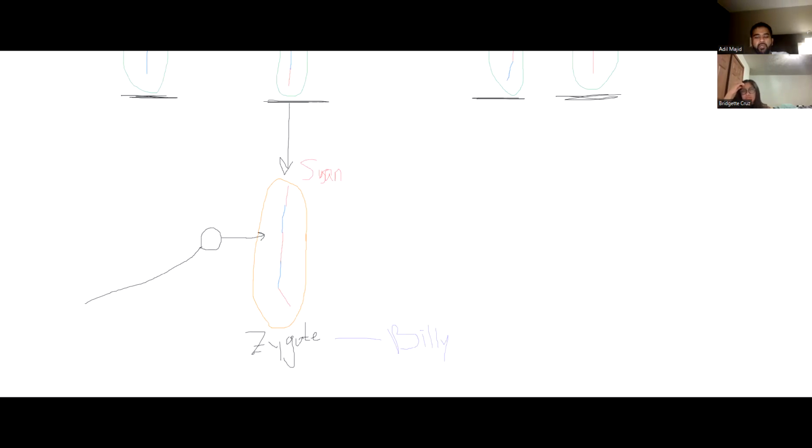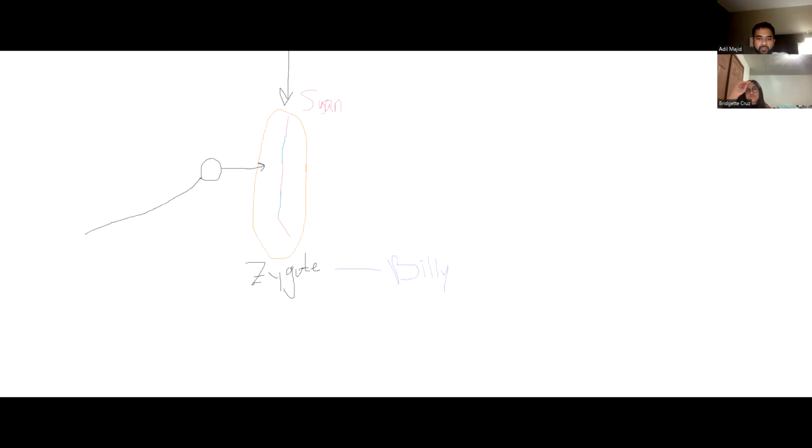So now, as far as Billy is concerned, when we're looking at it from Billy's point of view, this chromosome that had a piece red, a piece blue, a piece red, a piece blue, a piece red, this whole thing, did it come from his mom or from his dad? The mom. So as far as Billy is concerned, that's all his mom's chromosome. And this black one, as far as he's concerned, that's all his dad's chromosome. That's just how he sees it, because this is what he got from his mom. And this blue is what he got from his dad.